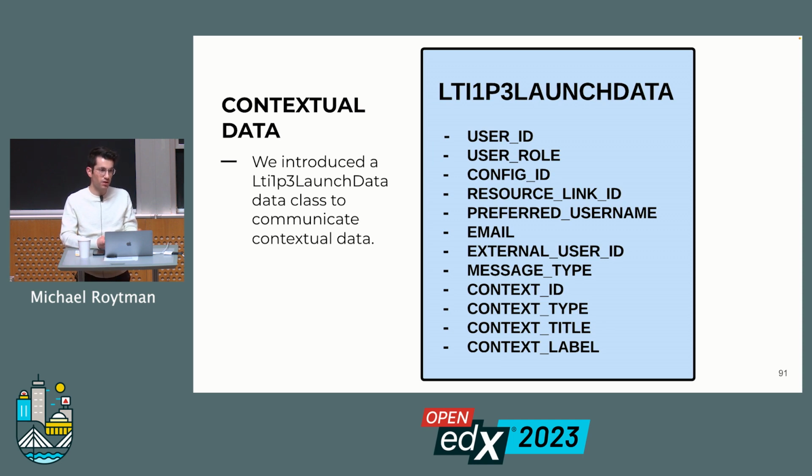But the idea is that an application can import this, get the contextual data from its context, instantiate it, and pass it to the application. And that gets passed around through the LTI launch flow. But there's a lot of sort of magic that's happening. It doesn't really make a lot of sense how that gets passed. How does it go through the two legs of the flow?